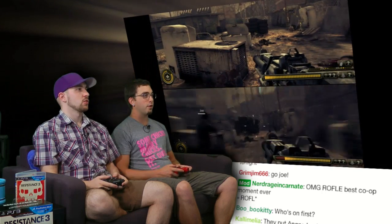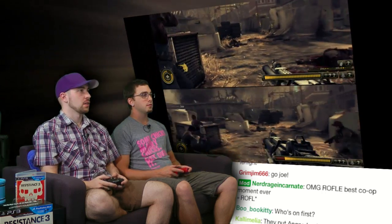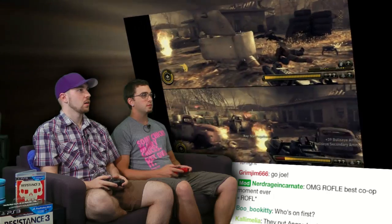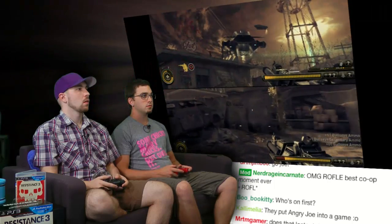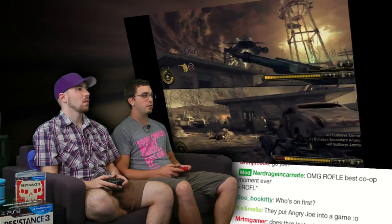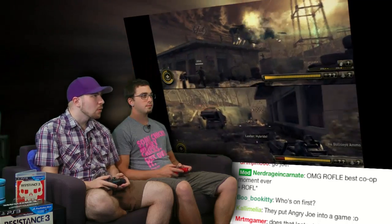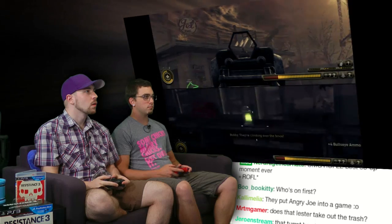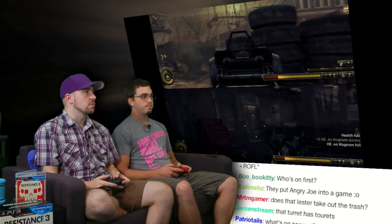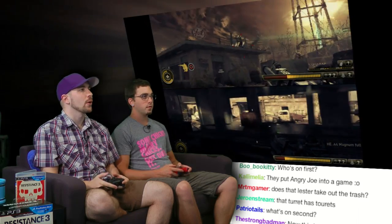All right, I'm gonna throw it a turret. Check it out. Wow, this is powerful. Turret. Do it. Well, it's right there, but it's not doing anything yet. There are the bad guys. Dude. How do I... Oh, shoot. It's a pretty cool weapon, though. Like, with this burst effect. Yeah. Well, it doesn't feel powerful, though.